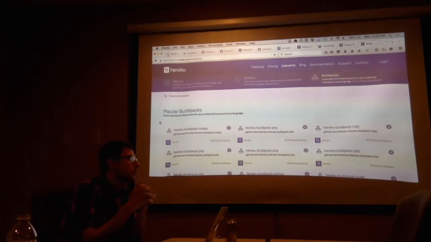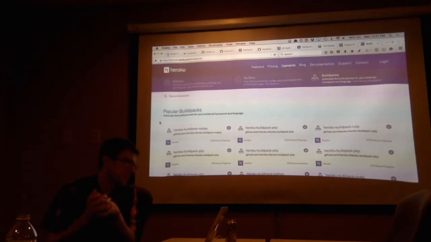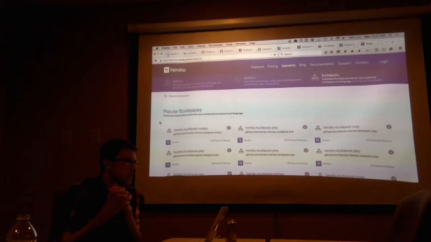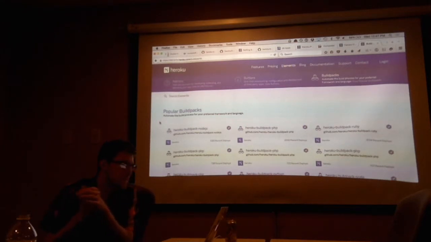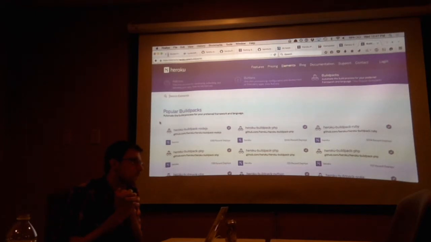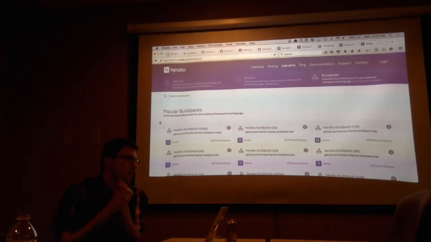The autoscaler, I haven't actually used it for any of the stuff I've worked on, but some people just choose not to use it. What about the load balancing aspect? Is that handled? Oh yeah, that's what I was going to say. When you scale up, the Heroku router handles all load balancing, so you don't have to set up Apache or Nginx or anything like that. It's the Heroku router handling that for you.